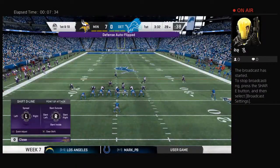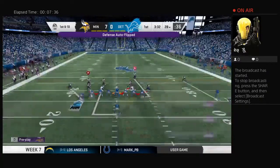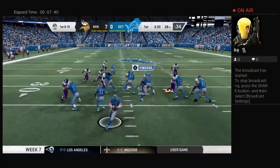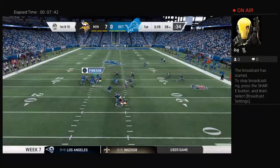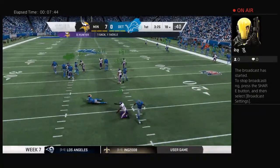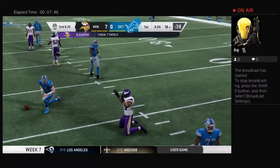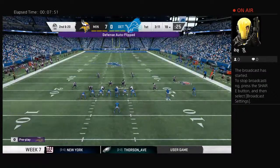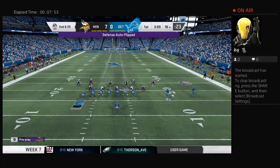2 drives, 2 punts. So now you've got to start looking not just at play calling, but which guy's going to step forward and say, okay, let's get this thing done. Because within that unit of 11, Rush coming, and he's taken down. The defensive end, Daniil Hunter, drops him. And that is the 3rd sack this offensive line has allowed this first quarter.